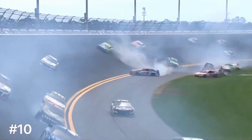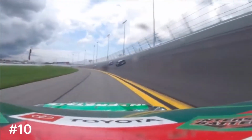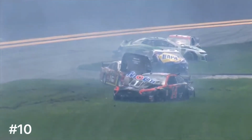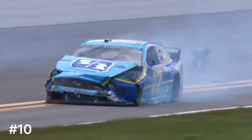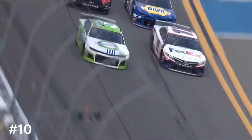Smoke rolling out of the cars that even cleared this incident. They shuffled out. The 11 of Denny Hamlin, and then while trying to regroup, the 3 of Austin Dillon gets around. Ricky Stenhouse Jr. in the 17. Dillon changed lanes. He tries to make a move on the Toyota, loses momentum, blocks the 14. Now he's helping him forward.